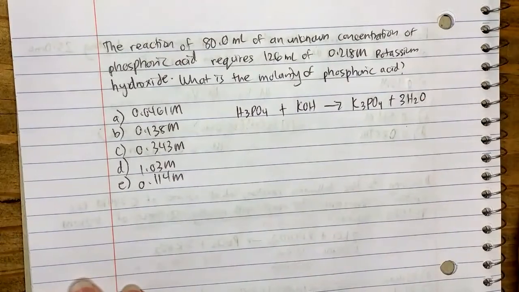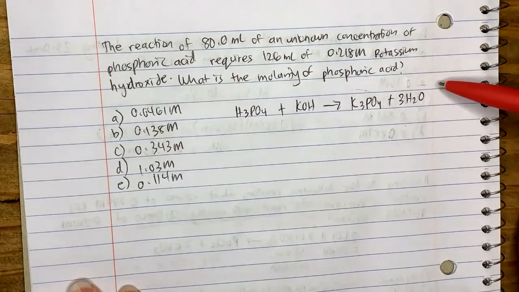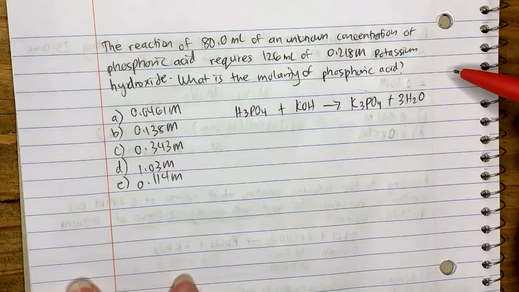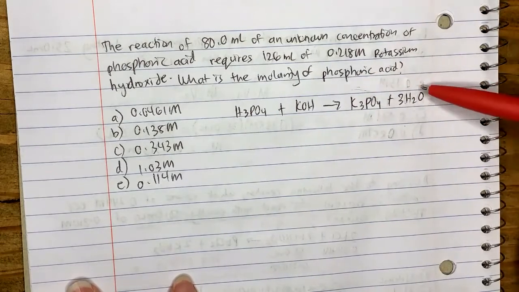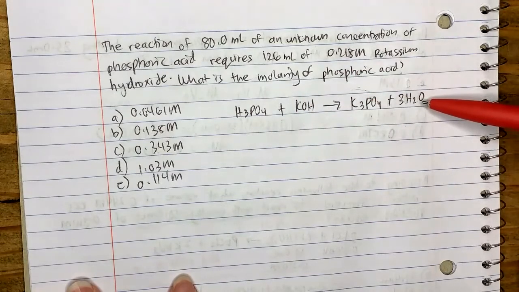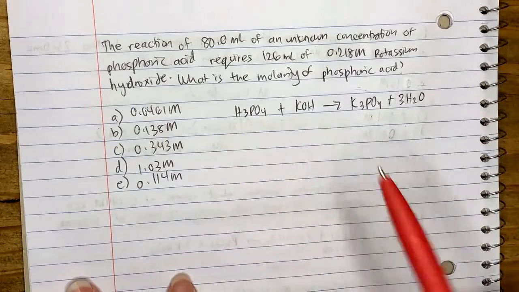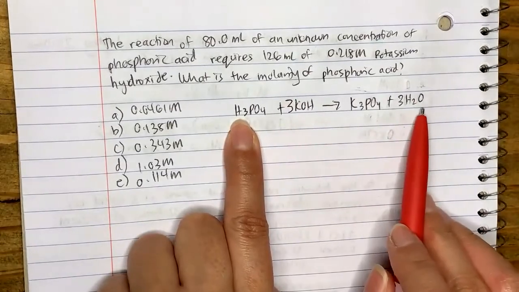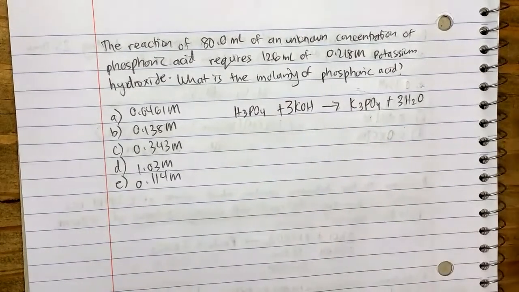Okay, so that's our equation here. The products are potassium phosphate and water. They will have told you the product names, but I didn't write it down, so that's my bad. Remember, they'll tell you the products are potassium phosphate and water, and then you can figure it out. And this is the balanced equation right here, because I have 3, and then I need to have 3 over here, because that only gives me 3 water, and then my phosphate is good, my potassium is 3, so everything's balanced out.